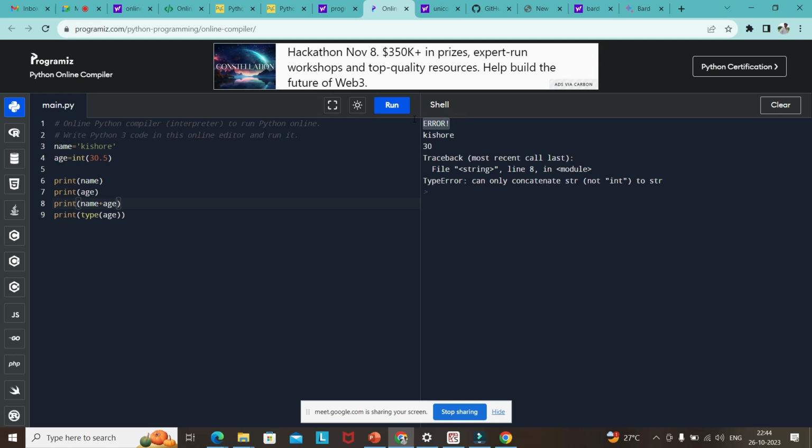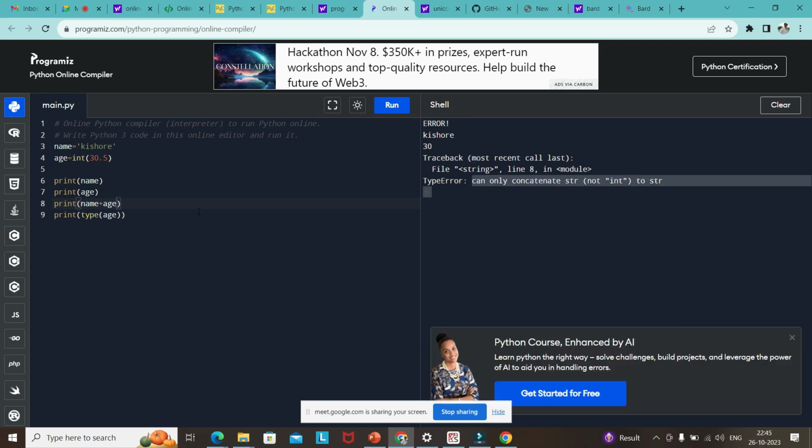Actually it is giving me a type error, it's concatenate. If I run again, it actually converted to int.